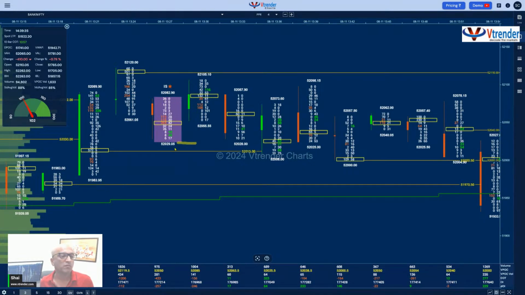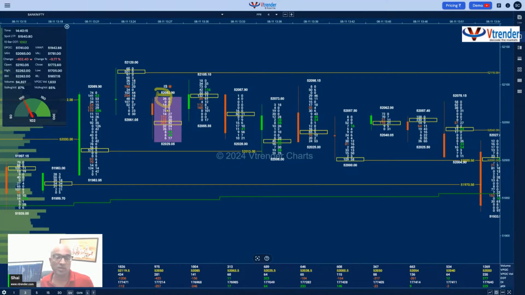You take a position below the low of the IS bar, which is 52,029. Add a filter of about 10 or 15 points if you will, and you put a stop loss roughly around 52,082. Now for me, this 52,082 has 26 lots of sellers, but I have a bigger 501 lot seller right here. So my stop loss is going to be this 500 lot seller because he's a stronger guy, 52,116. It's just a question of adding about 30 more points, but my security in the trade is a little bit more because I know that this 500 guy is much stronger than this 26, which is the top of this IS bar.